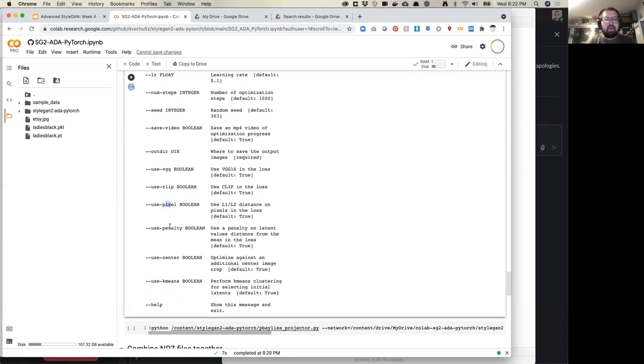Then we've got those pixel values, the penalty value, the center value, and k-means. K-means is a way of clustering. This is again what Dusk was referring to, which is how do we pick our best location to start with? I believe right now k-means only works with clip. And also I should say this notebook isn't really set up to use clip.